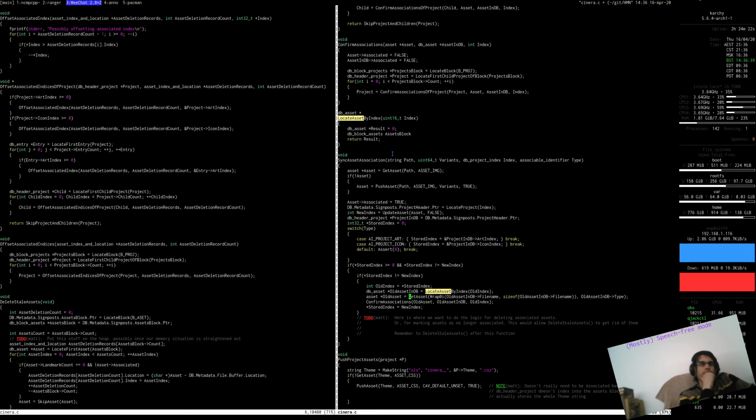Yeah, I do think this is the great way to do it. To base it on the stored index, get the thing out by the index. I do think this is the right way.